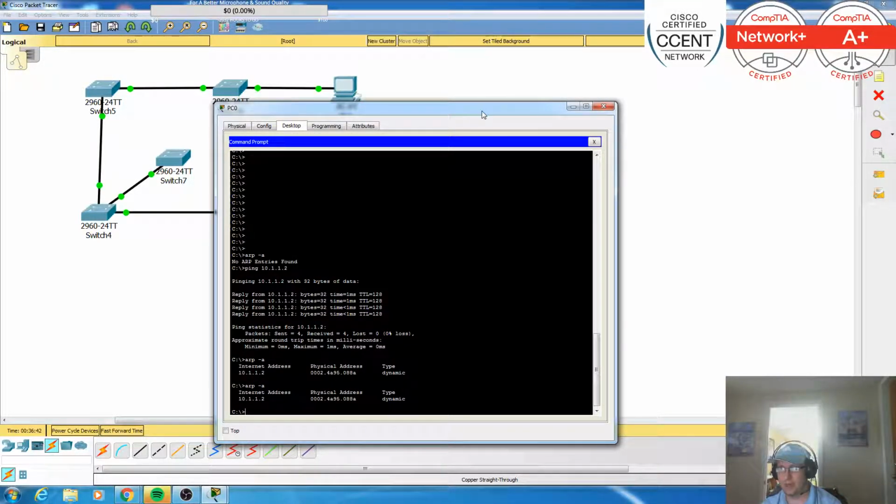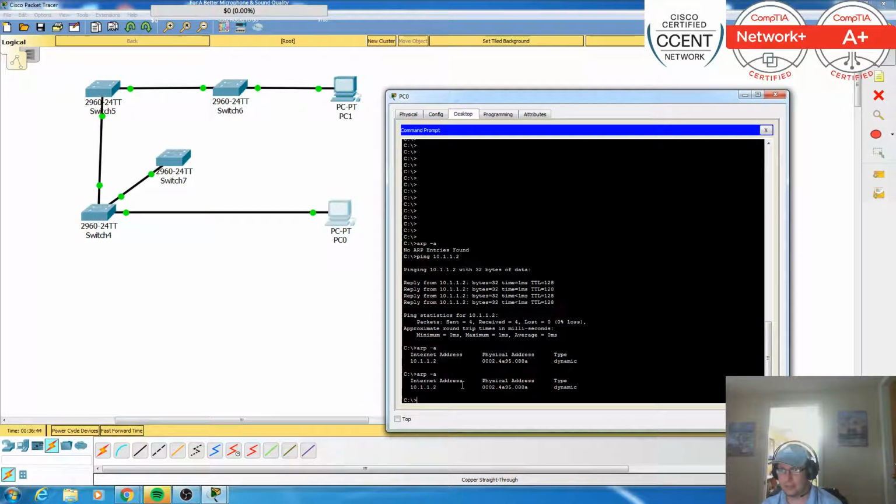So next, ARP is pretty simple. It resolves the MAC address to the IP address, and you could also say that it resolves the IP address to the MAC address, but in most cases it is a physical address being resolved to an IP address. But how is ARP even possible? How does it figure it out? It uses something called broadcast on the physical address. So we're going to look at it.